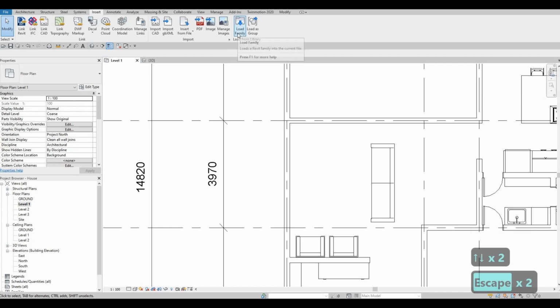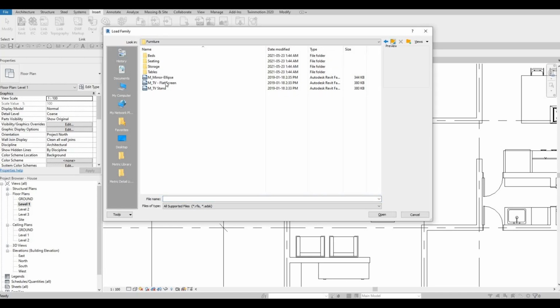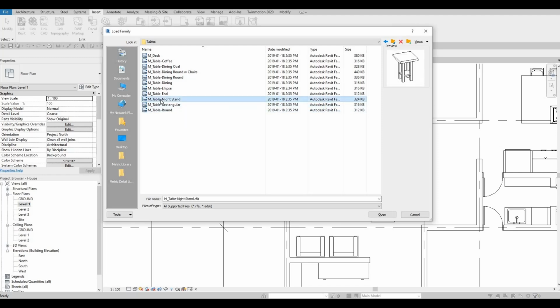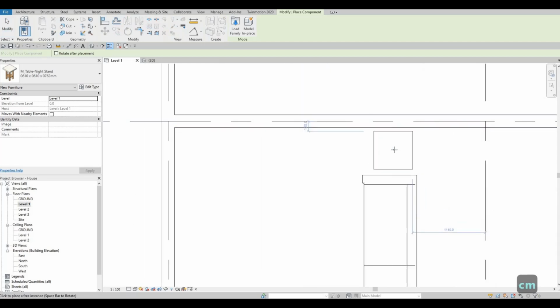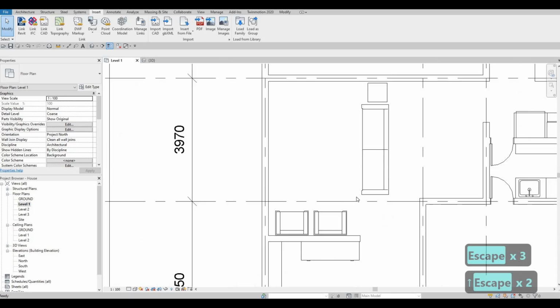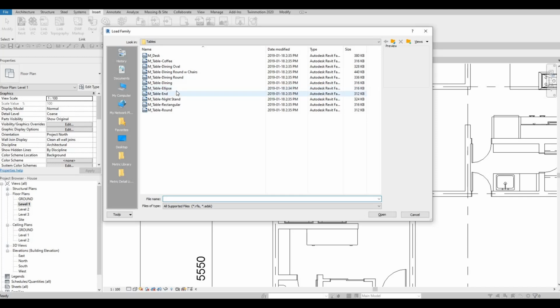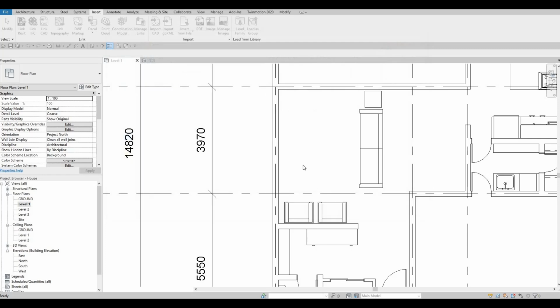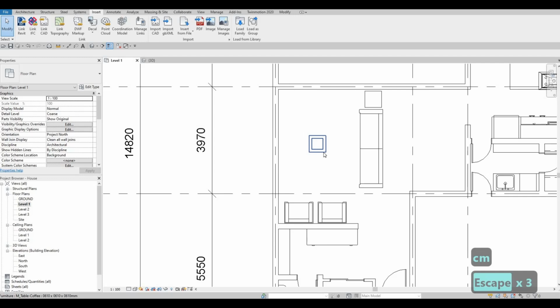And then let's click on load, and then go back, and then table, and then we could just add a side or night table, side table. Click on CM, and then add it right about here. And then we could just move it a little bit there so that we have spacing. Click on load. I want to add a coffee table, so we have a coffee table right here, and then click on load again. CM, just add it first, and we could edit again.